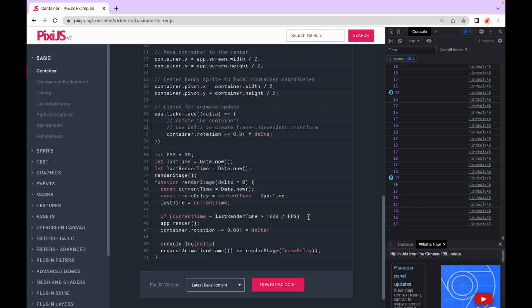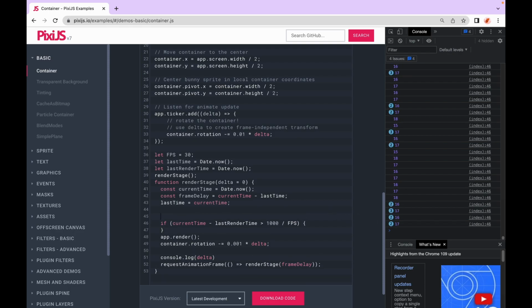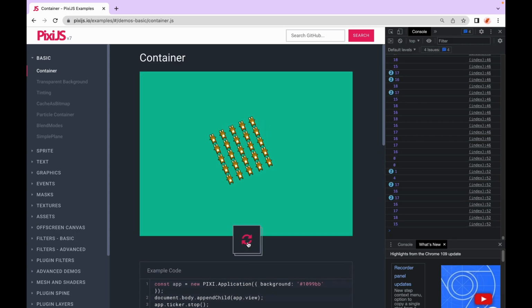Why 1000? Because our second has 1000 milliseconds. Okay, and this means that we need to render the stage, and we just do it: app render, and we need to update our last render time and set it to the current time.